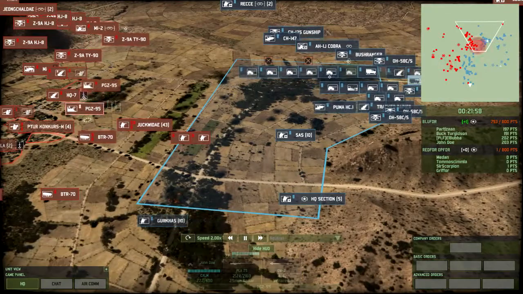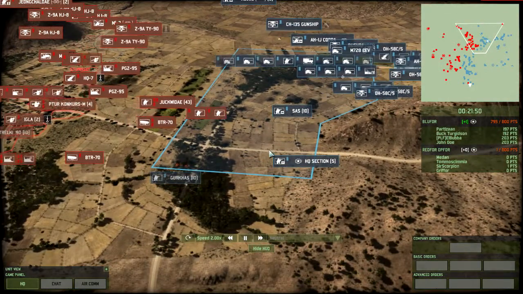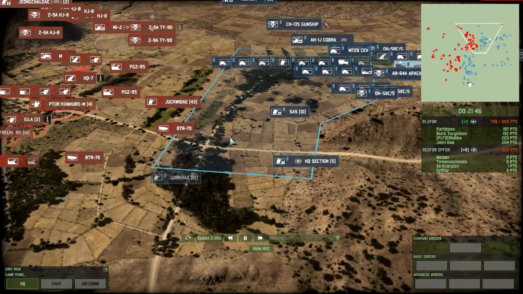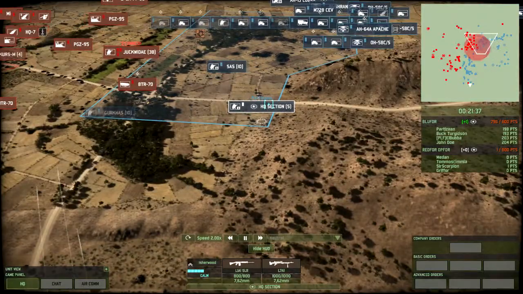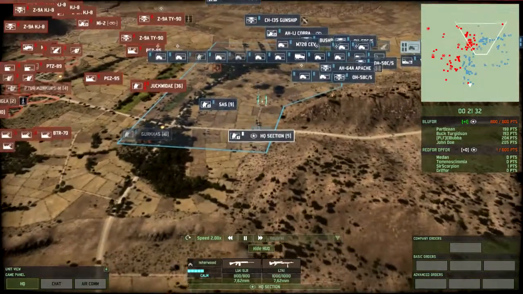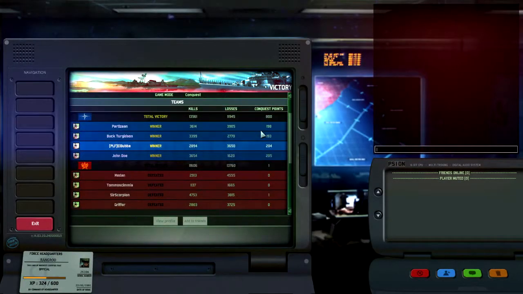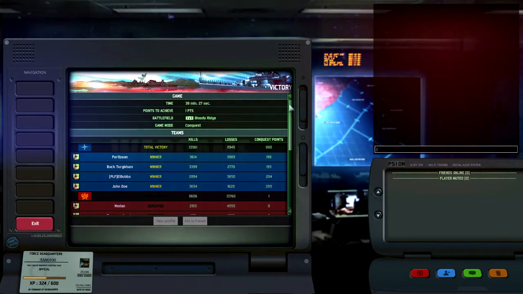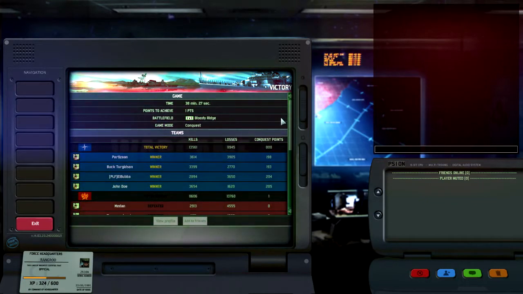Just one more push here from Medan. I think we won't have enough time to see if he manages to get this HQ really fast. Yeah, it doesn't seem so. And that is going to be actually a good GG, yeah? A very good match, yeah? And Blufor just winning a match by just holding on to that point and managing to defend it quite well.